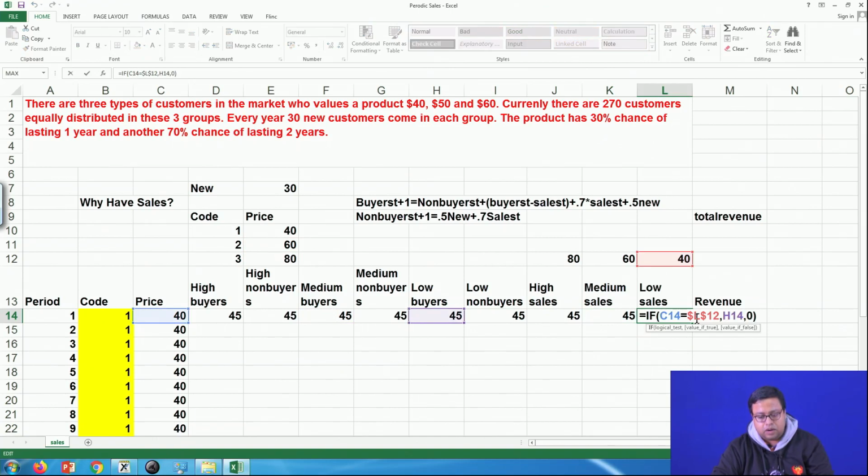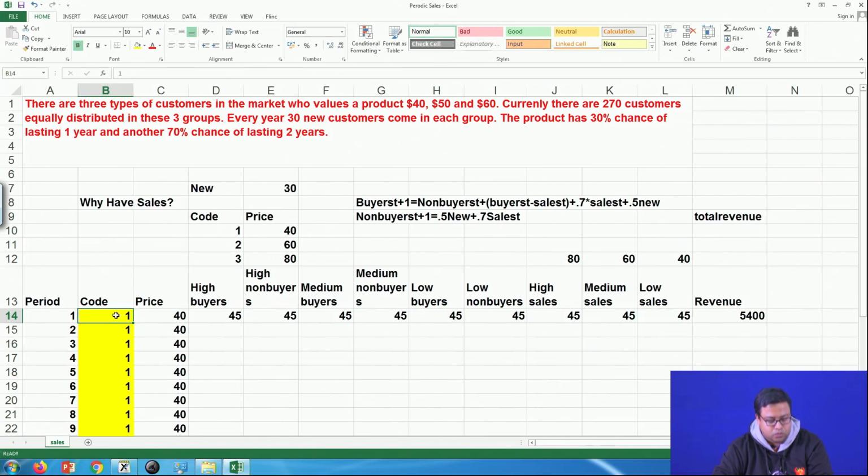Similarly, if that is lower than or equal to, actually lower than is not possible, because 1, 2, 3 are the 3 options that we have. So 40, 60, 80 are the 3 prices that we have. If the price is exactly equal to 40, these guys will buy, otherwise not. So by chance if it becomes 2, you see these 2 guys buy, but these guys don't buy. It becomes 3, these 2 guys don't buy and these guys buy. So that is something that we have, and the corresponding revenue. Revenue is nothing but the summation of these 3 into the price.